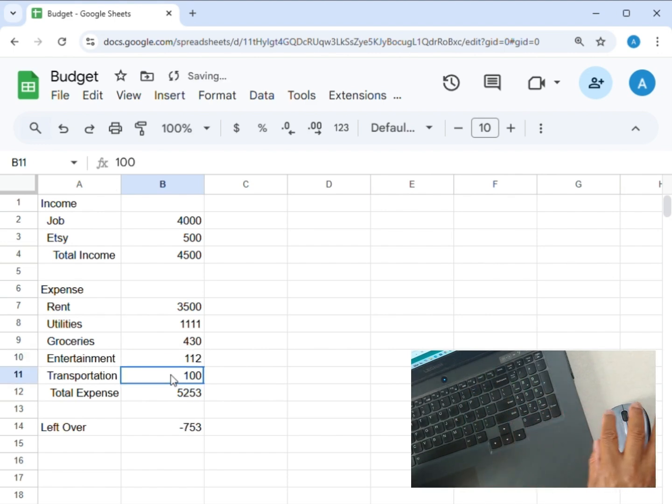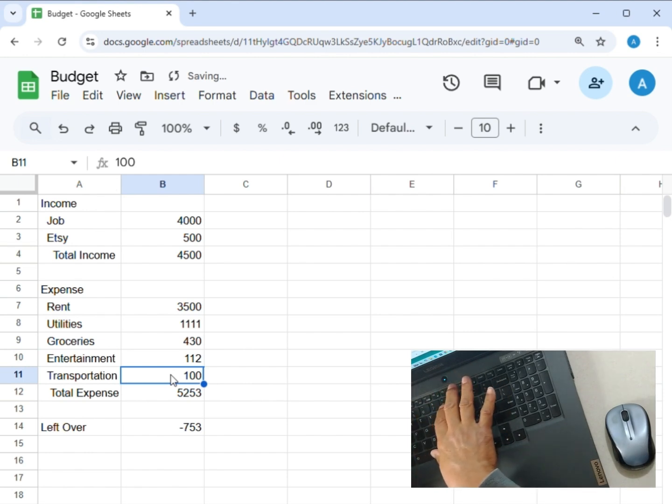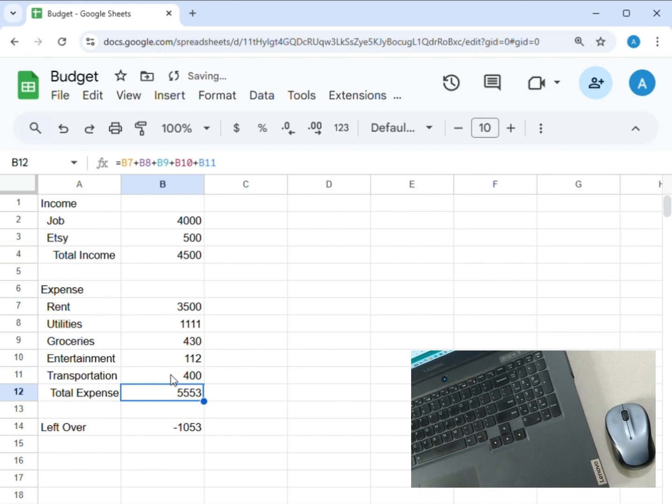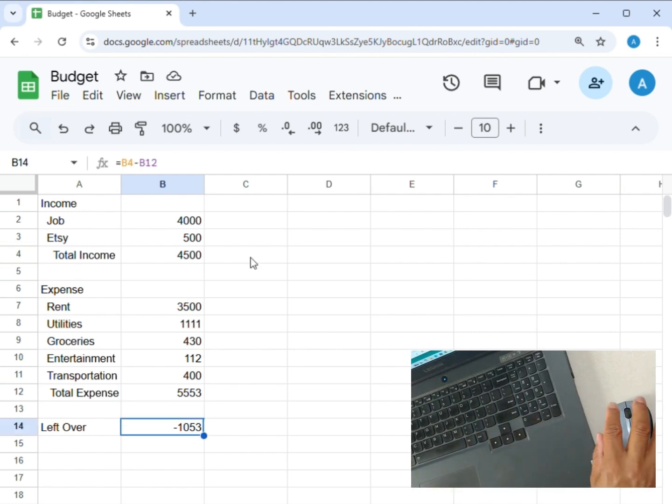And our transportation is $400 this month. It recalculates. Every time we put in a new number, it recalculates. We have a total expense now of $5,553, which puts us in the negative for our budget. That's not good. But what is good is that you can now see it clearly.